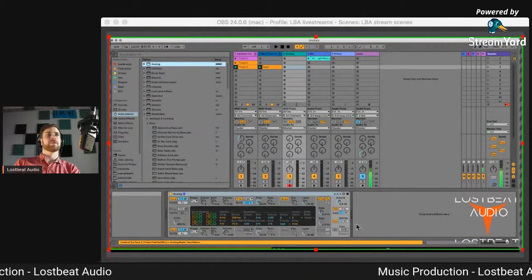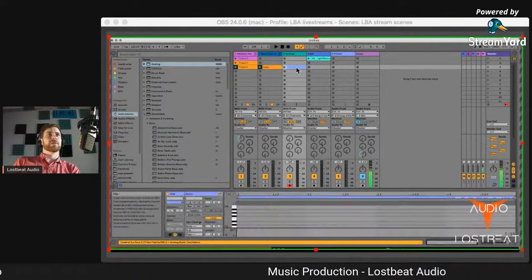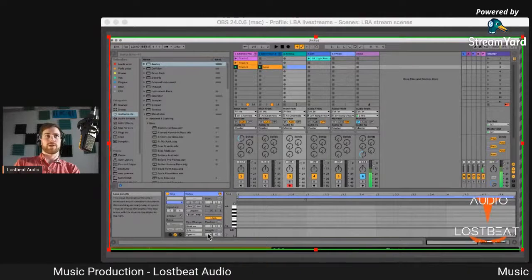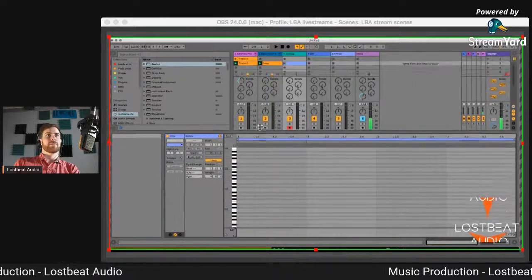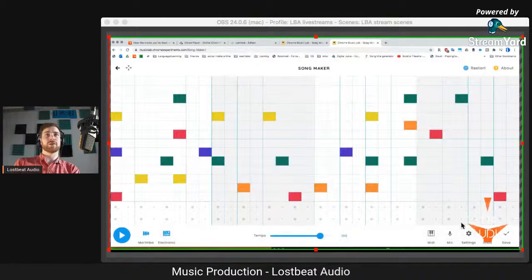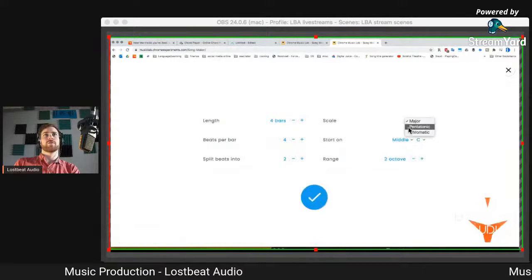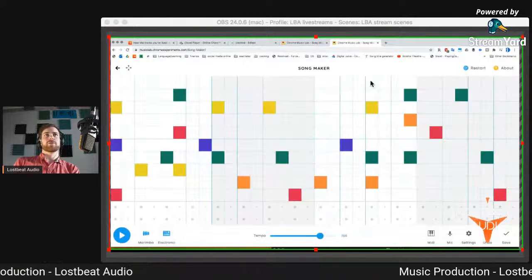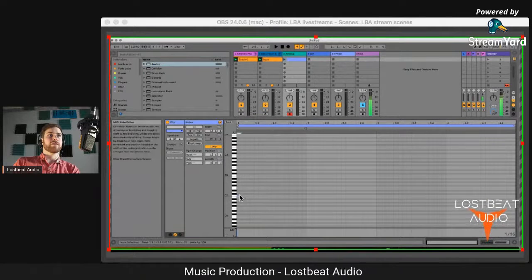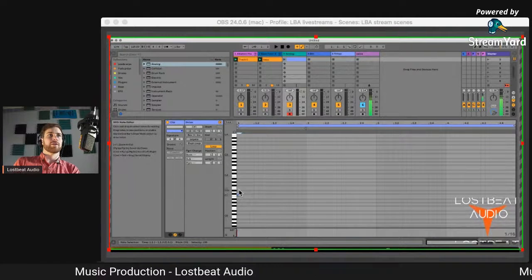So I'm going to grab Analog. I'm going to create a MIDI clip here. So just double click to create a MIDI clip. I'm going to make this MIDI clip 4 bars long. Okay. Now, what is kind of useful in this Chrome Music Lab one is that it's locked to a pentatonic scale or a major scale. Okay. So we can do that in Ableton. And the way we would do that is by first drawing in the notes we want. So I'm going to write a pentatonic scale.